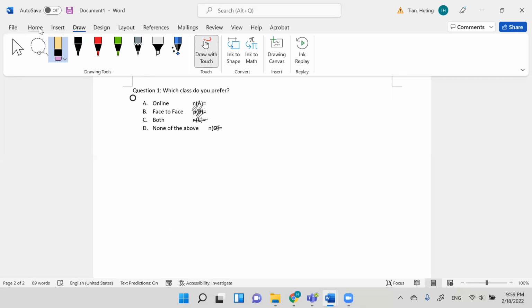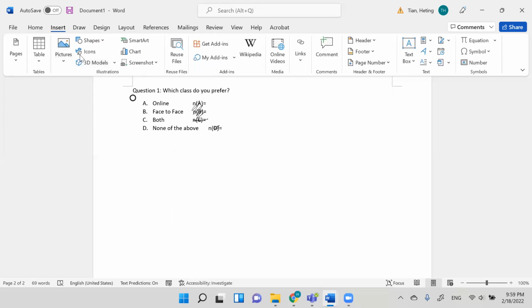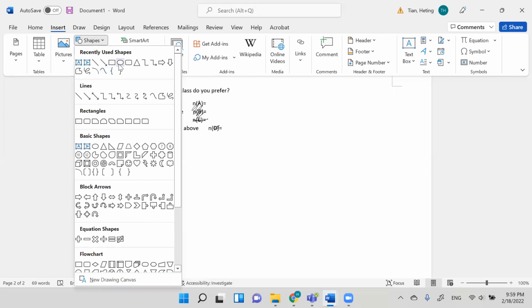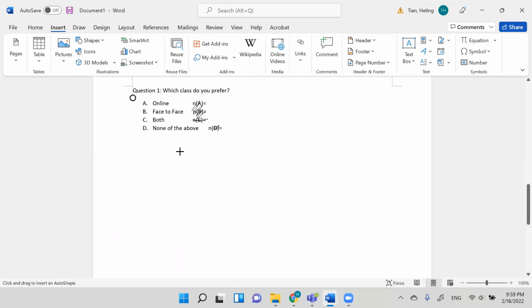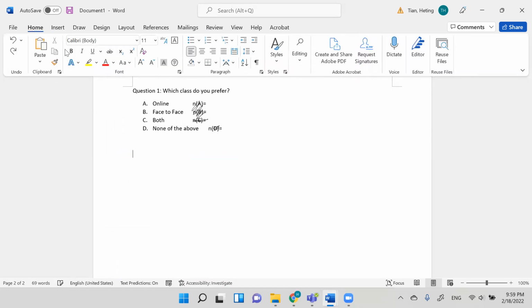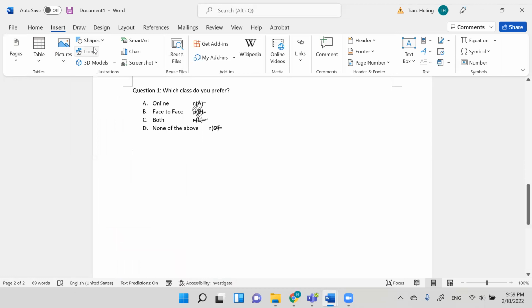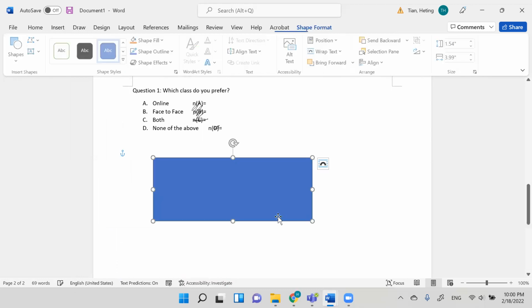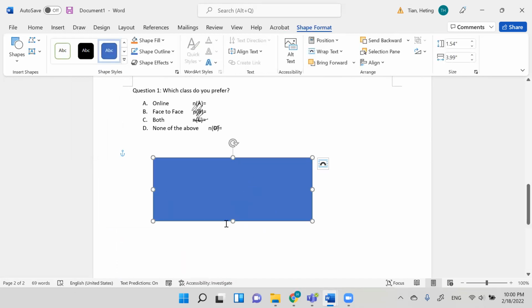I can click insert shapes. First should be a rectangular shape.